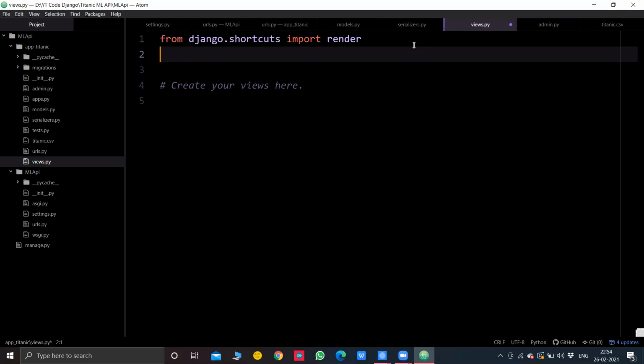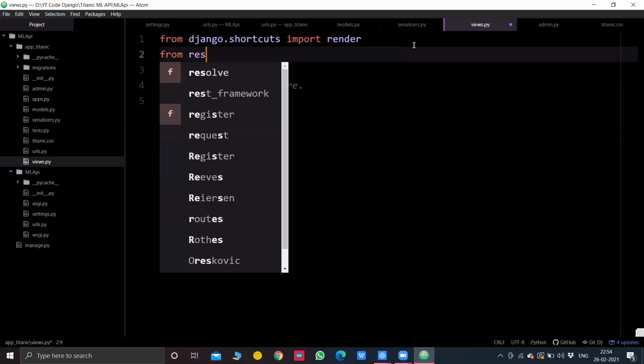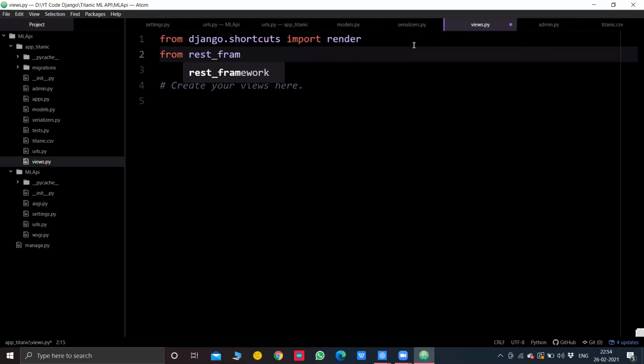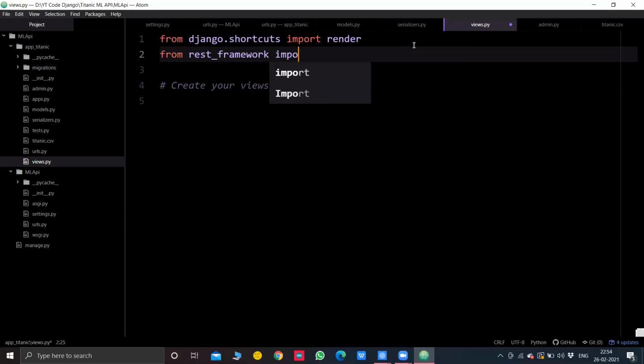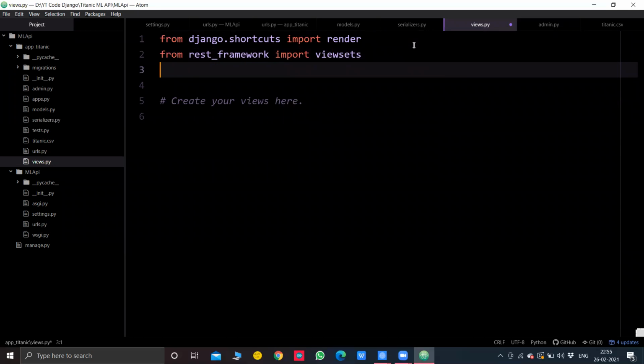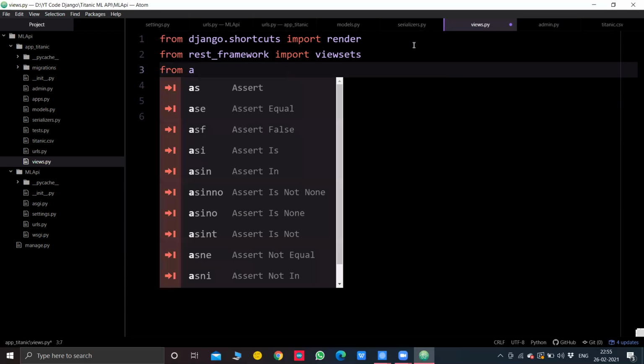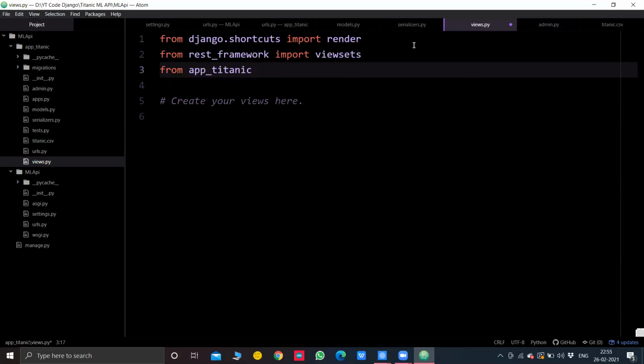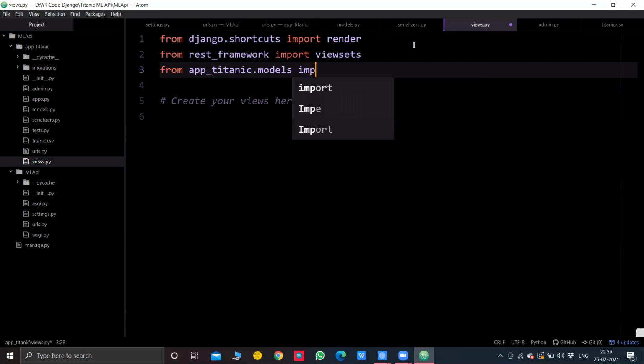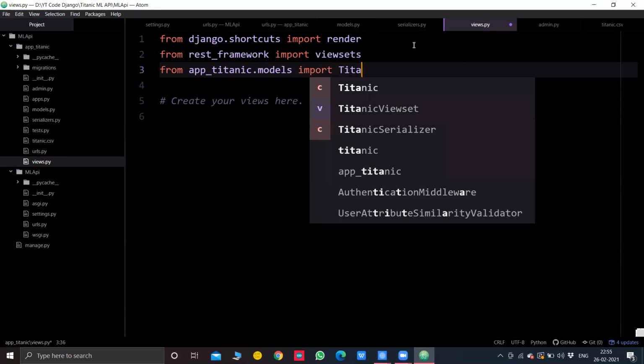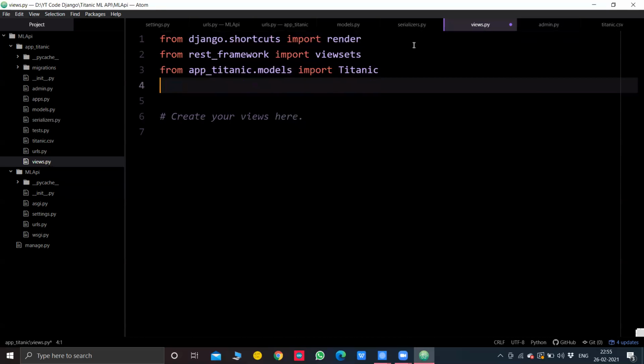So we'll import the REST framework, and from that I'll say import viewsets, and I'll say from app_titanic, we'll need the models, right? So models, and from that we have only one model inside the models.py, that's the name Titanic.